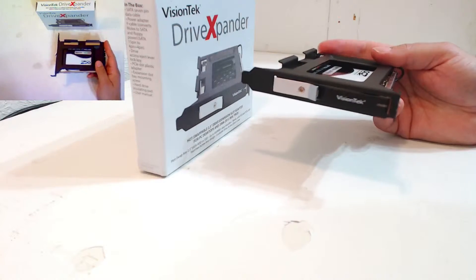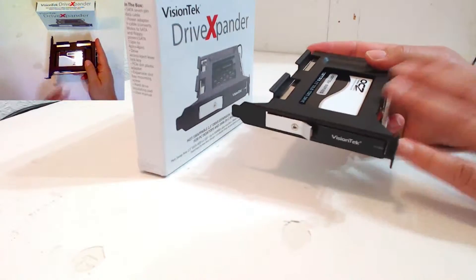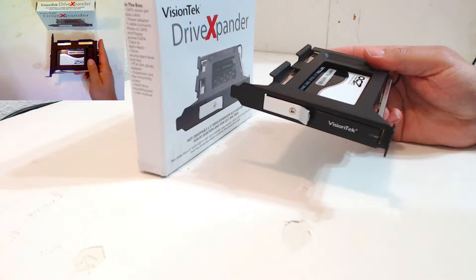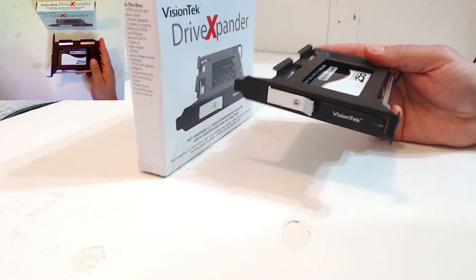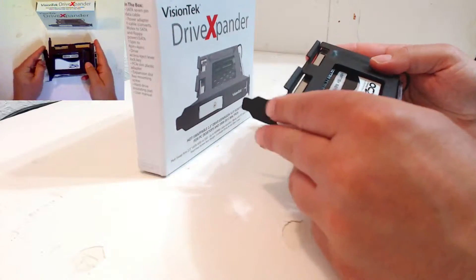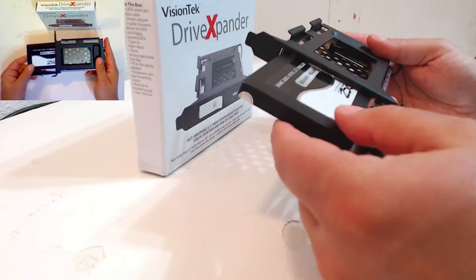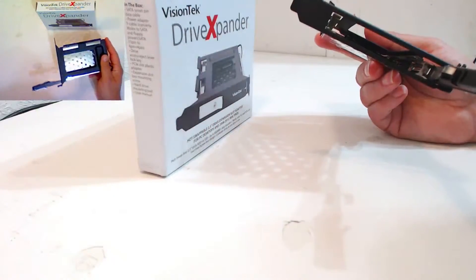You can be good to go, whether you're backing up or keeping it as your main drive — however you want to use it. My original idea was to get a couple of these, put them in the back of my case on some empty slots, and not use the front hard drive cage, which I've removed because of radiators. But I found myself using this more for hot swapping, backing up files, and transfers — a really handy device.